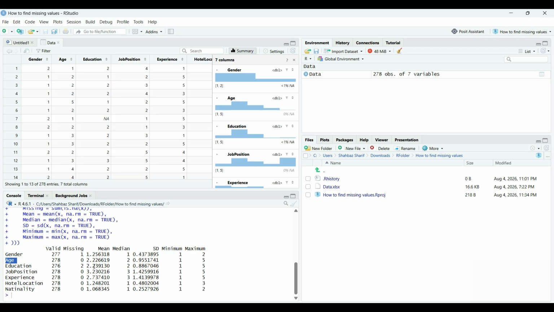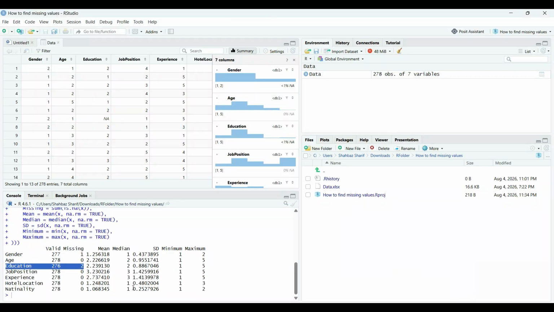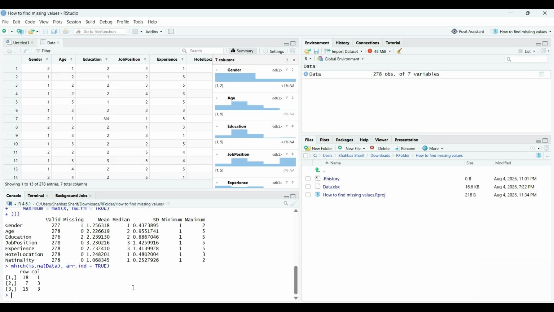So it means we have just identified that there is one missing value in gender and two missing values in education. Now we see the exact location of these missing values. We will copy the second prompt and give it to R and then click enter.